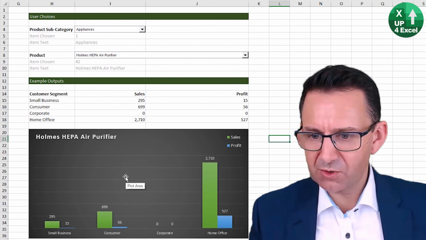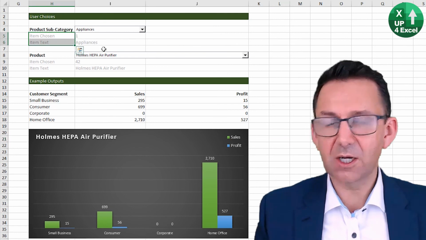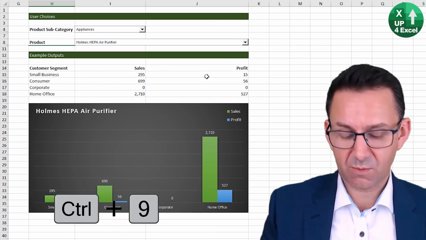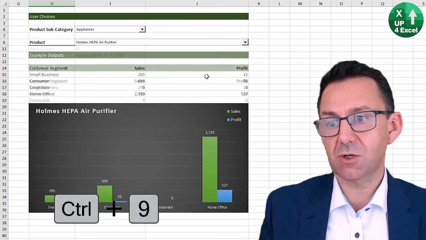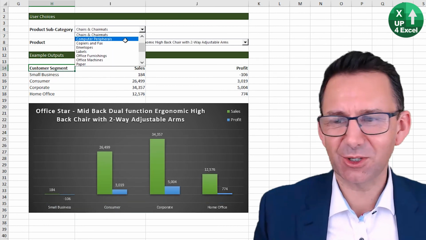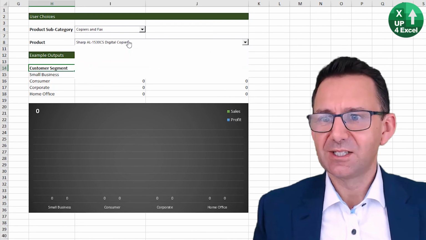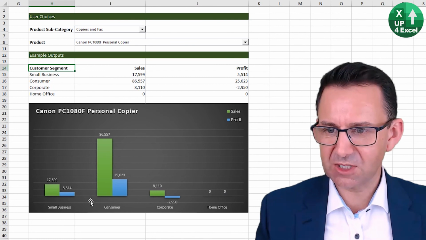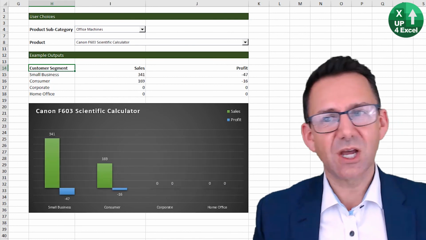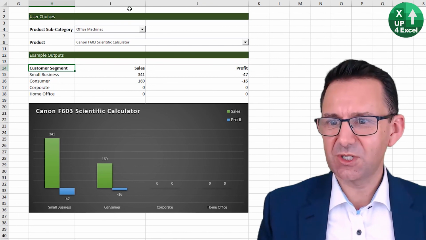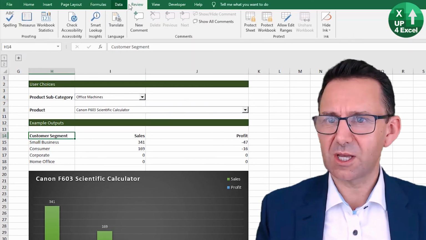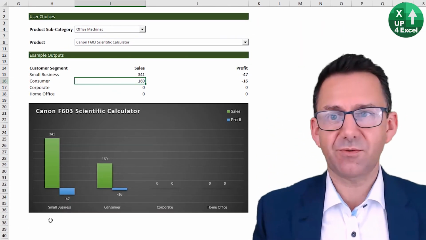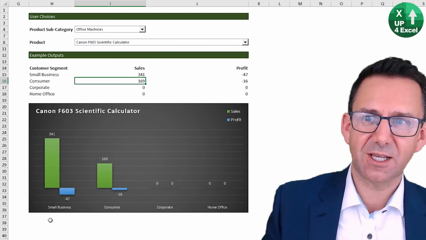Right, so final sort of tarting up, if you like. Hide these rows, Control 9, or hide things, Control 9, Control Shift 9 unhide, but Control 9 hide it. So now I think we've got a pretty tidy looking dashboard feature. So we can pick any product we want and look at the profit and the sales figures by customer segment. So one more final feature is turn off these grid lines and get it looking a bit nicer. So where are we? View, grid lines, they've gone. Yeah, and tidy it up, give it your own themes and colors, things like that. Put your own lists in it. It's all ready to go.